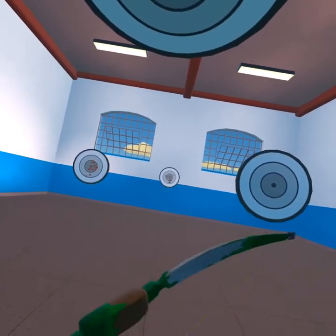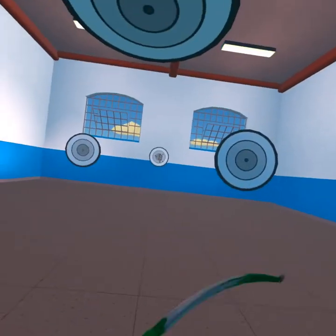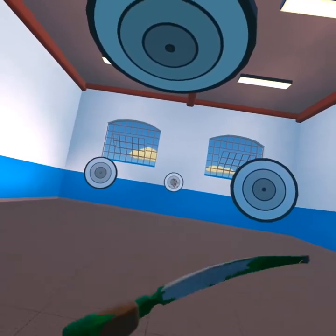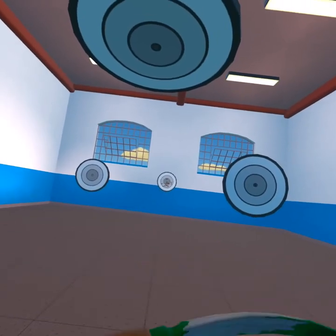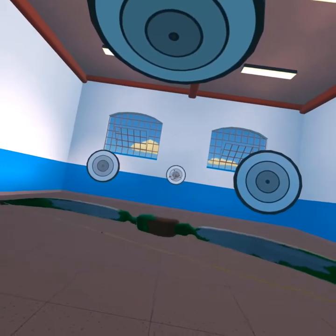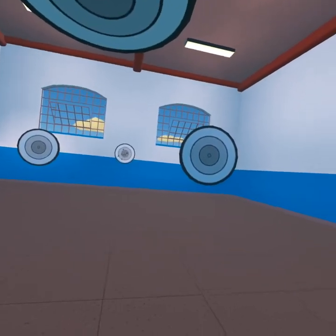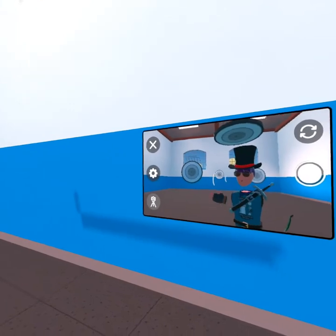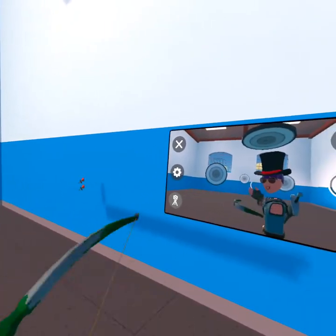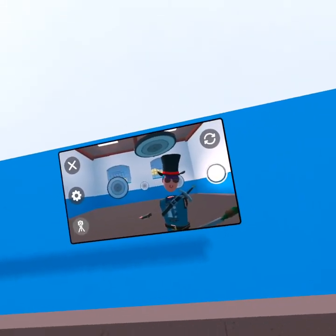Try not to move it too much. As you can see, I am not the most accurate myself, so don't get discouraged. You want to hold it nice and still and don't move your hand once it gets back to your sweet spot — if you move your hand, the arrow is going to move as well. You should have a nice accurate double shot after a lot of practice. You will not get this really quick; this does take time. It took me maybe around two or three weeks to get it, but it might be even less or more for you — it varies.